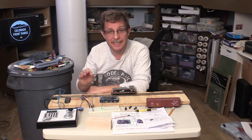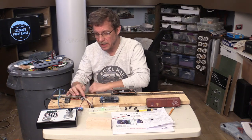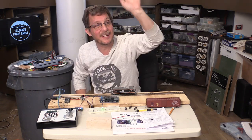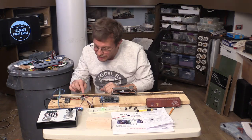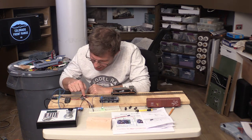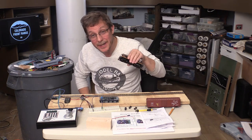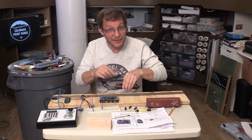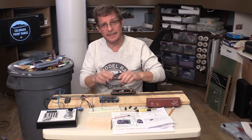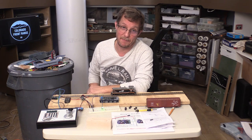That makes it really nice for on the board. The other nice feature it has is a little red LED right here on the board. So if your panel is on the other side of the room and you're working with it and wondering, is this thing detecting? I can see right on the board that there is a train in there. And as soon as I pick it up, the light goes out, and so does that light. So it's really kind of nice, and a credit to NCE for developing this product. This is really dirt simple.